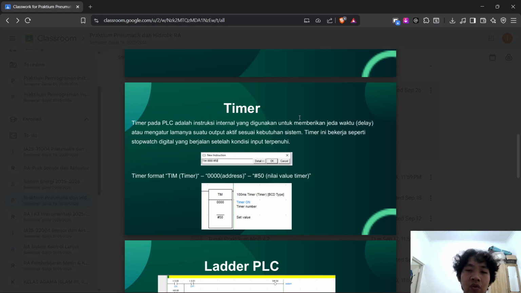This is the actual time the timer has counted. Once the accumulated time equals the preset time, the output will change according to the program logic. For example, if the preset time is set to 5 seconds, the timer will start when the input condition is met. After 5 seconds, the output will either activate or deactivate, depending on the timer configuration.